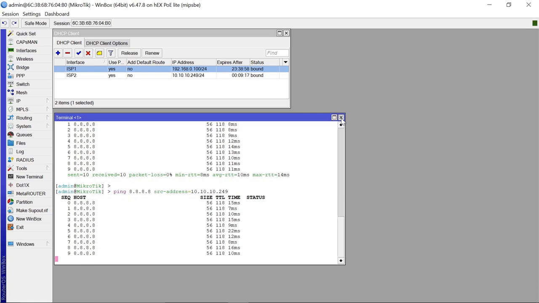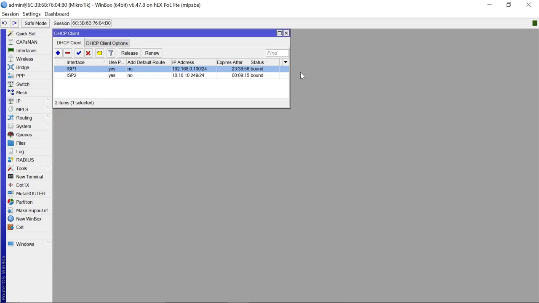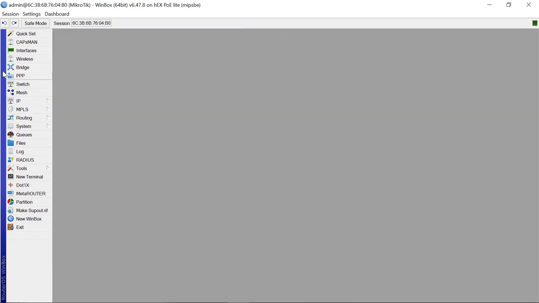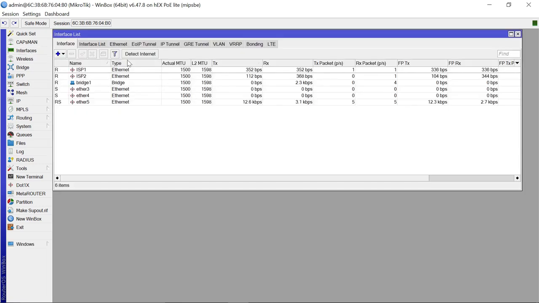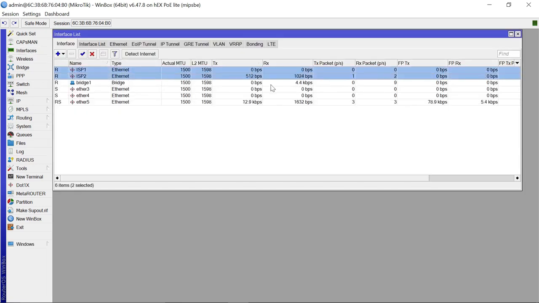So after doing that, I want to pull the interface so that we can at least see what is happening between those two interfaces as they pull traffic together. So let me just ensure that my PC is connected to this Mikrotik, and that I have been assigned an IP. Then we can do the test.